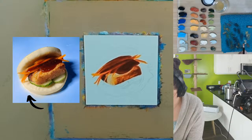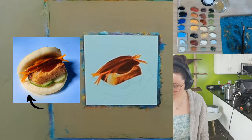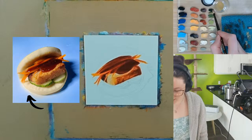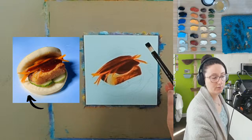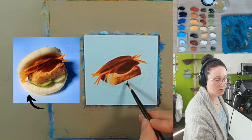And then the next one that we will do, we'll start adding the green in the cucumber, because I feel like that'll be really fun to play with next. Okay, so we'll start with the darkest parts of the cucumber. The darkest parts are kind of like the edges here. A lot of little ridges on the cucumber.